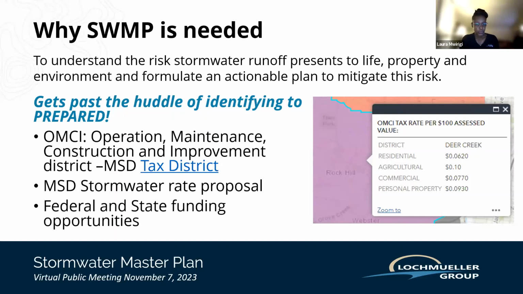Now, one thing I did want to note is that coming next year, MSD is proposing a stormwater rate proposal. In April of 2024, MSD is going out and asking to be able to have a proposal throughout its entire district. Right now, only parts of the district have the OMCI plan going on, and it has noted that they have about $700 million of projects identified, but they only have $19 million in the pot. So MSD is trying to raise more money to be able to address stormwater issues.